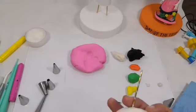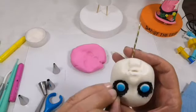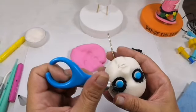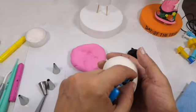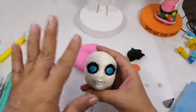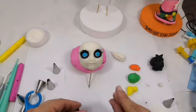Okay, so I'm going to open the other part with the X-Acto knife. So I'm going to insert the other eyelash, and I will help with my cutter, just like that. I hope you can see. Okay, so now the next step is to play with your doll, and you can make a lot of beautiful designs for your doll.